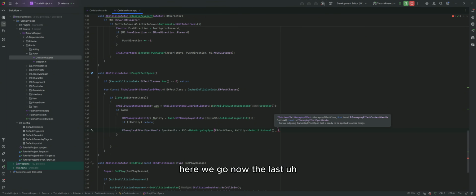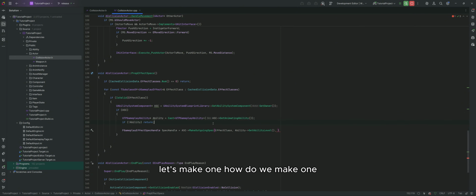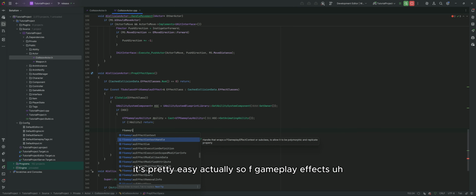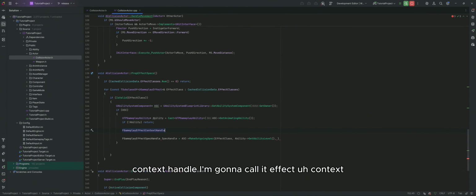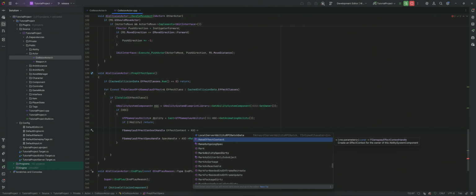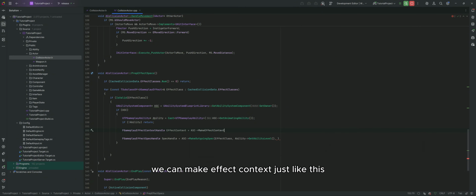Here we go. Now the last parameter that it asks for is a gameplay effect context handle. Let's make one. How do we make one? It's pretty easy actually. So F gameplay effect context handle. I'm gonna call it effect context equals. We can make effect context just like this.